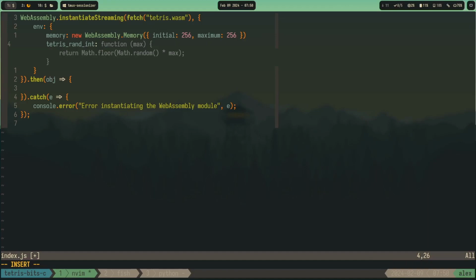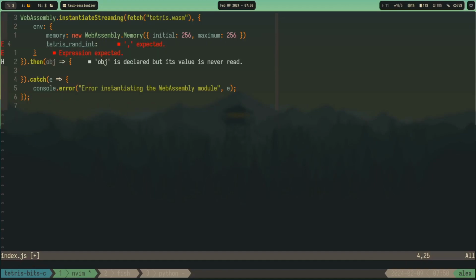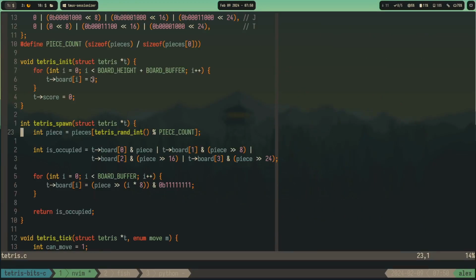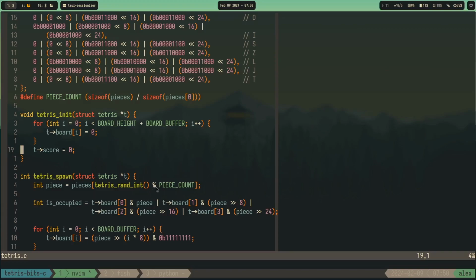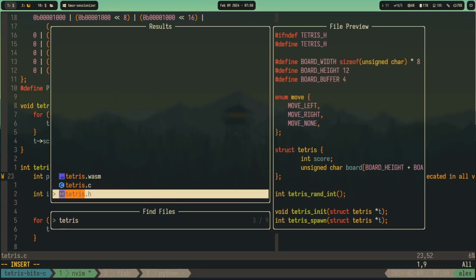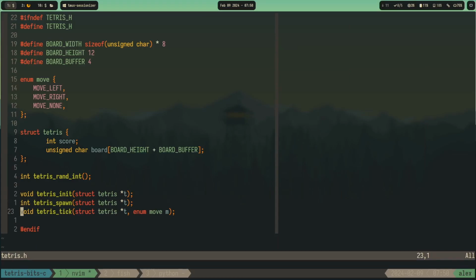Okay, so let's go into tetris.c and change the random function to actually take in the piece count, because I don't know how to do it without this. So this should take in int max.